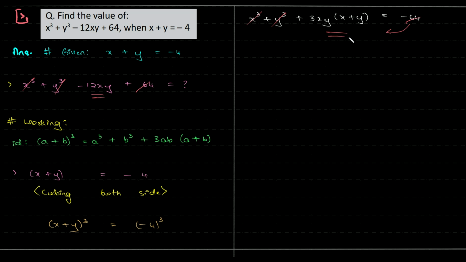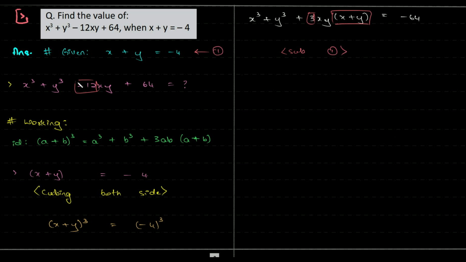So this and this is there. Somehow we have to relate this and this. Okay, we have xy, that's good. This is minus 12 and this is 3. So how can we get, and there is x plus y also. So basically we have ended up with this and this being equated to minus 12. How can we relate all of this? Think. Again, go back to the given, right? So what is it that we are looking at? We are looking at 3xy into x plus y to be converted to minus 12xy. So we can just do that by substituting.